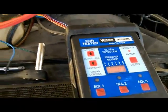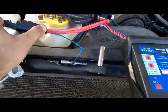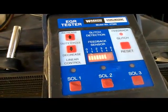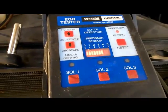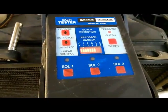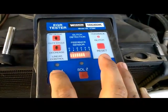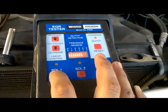Alright, so I'm going to go ahead and push the connector. It's in. Our voltage went all the way to 3.5. That's the spec for this vehicle. Now the next step, I'm going to press the solenoid 1 button. When I press the button, our voltage should drop to about 0, and then as I let go, it should go back to 3.5. So here we go.